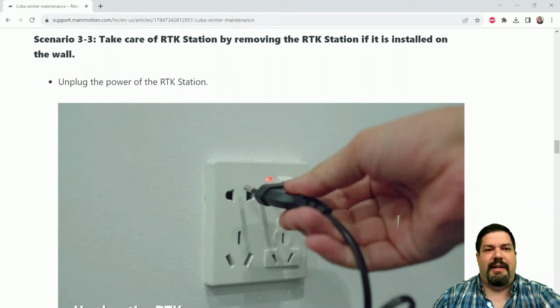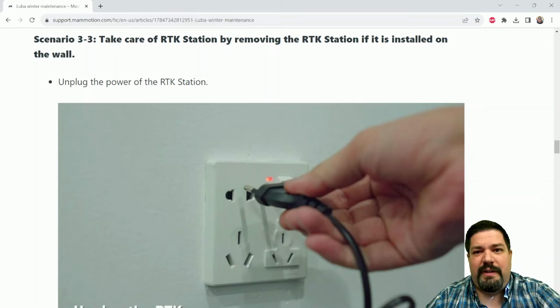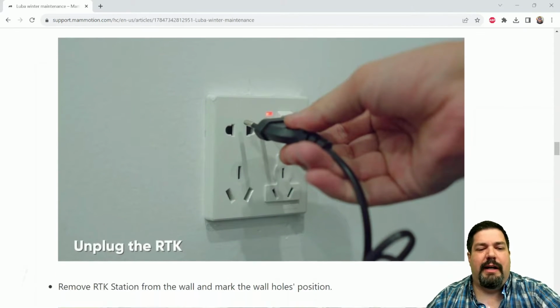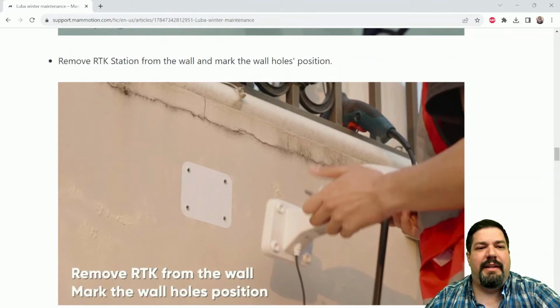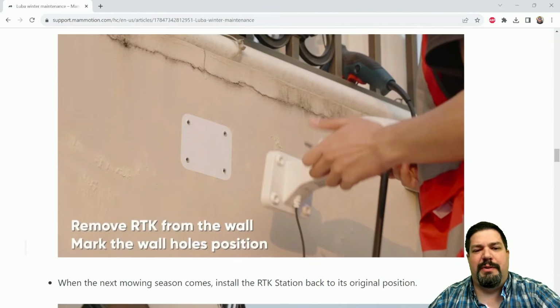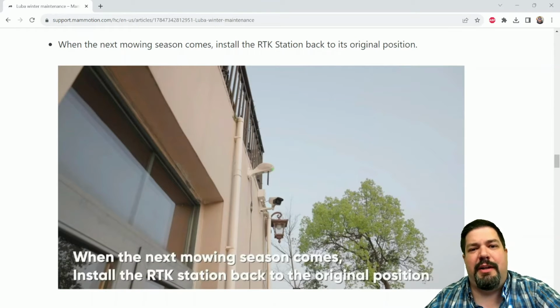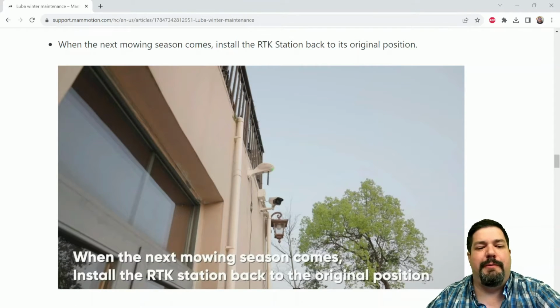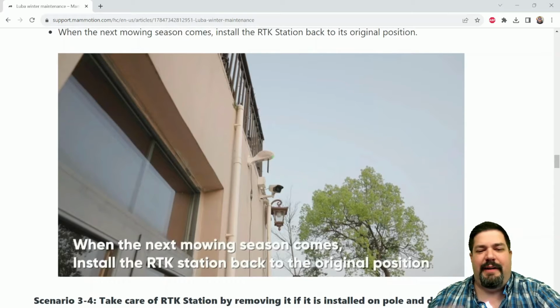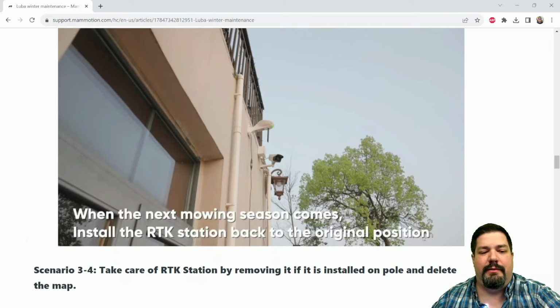So scenario 3.3 here is to take care of the reference station by removing the reference station if it's installed on a wall. Of course, we're going to unplug it, and then we're going to remove the station from the wall and mark the wall hole positions. When the next mowing season comes, install the RTK station back to its original position, and if you do everything in the exact location, you will not need to remap your area.